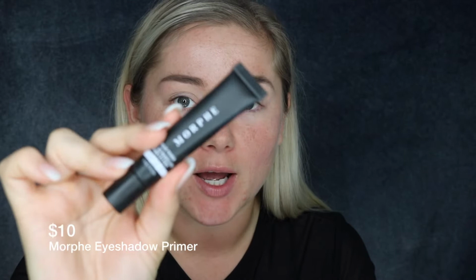Okay, so I'm going to prime with the Morphe primer, and I've already primed this eye and put concealer underneath my eyebrow. I like to do that because I think it makes the brow look a little more defined, so I'm going to show you on this eye how I do that. Oh, I took way too much primer out. When I conceal like that, I don't necessarily bring my primer all the way up, because the concealer is going to double as a primer. But I do like to put the primer all over my lid and on my lower lash line.